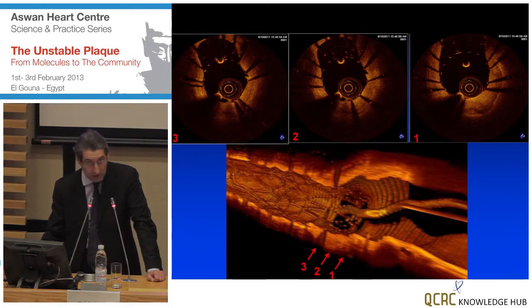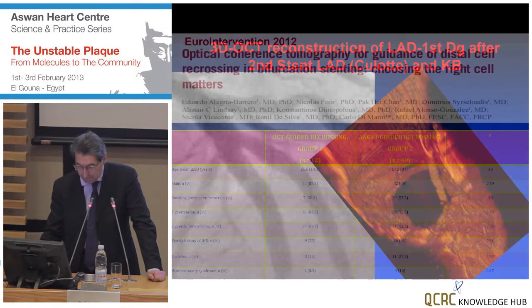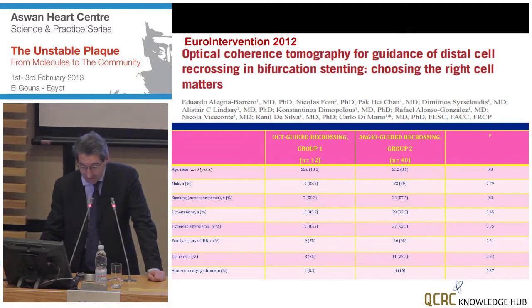intravascular ultrasound. With OCT, even without this three-dimensional imaging, you do have the possibility to see that proximally you are still with the lumen, with the second wire, and you cross at the distal edge of the vessel. If you do so, you achieve this fantastic opening with no struts in the middle of the lumen. And apposition certainly is a criteria that you prefer towards the presence of cells in the middle of the lumen that have a much lower and much longer time to coverage.